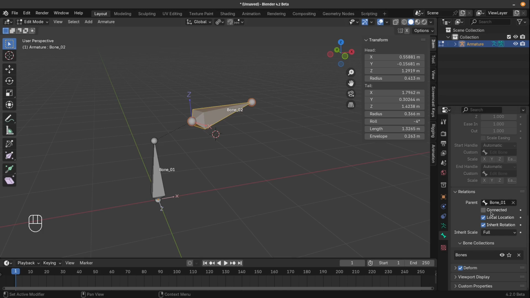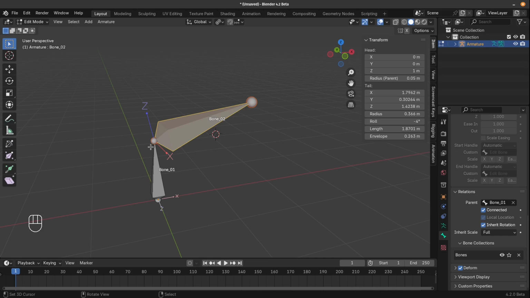With this connected parent option here, this is physically going to make the child connected to the parent. But if you do turn it on by just clicking this one, it's only going to move the head of the bone. And this is going to leave the tail where it is. And most of the time, this is probably not what you want to do. So you might be better off connecting it in the viewport, which I'll show you in just a second.